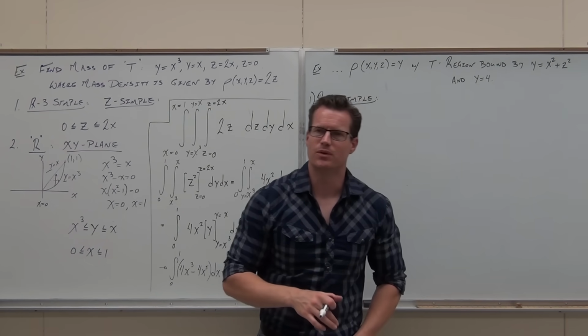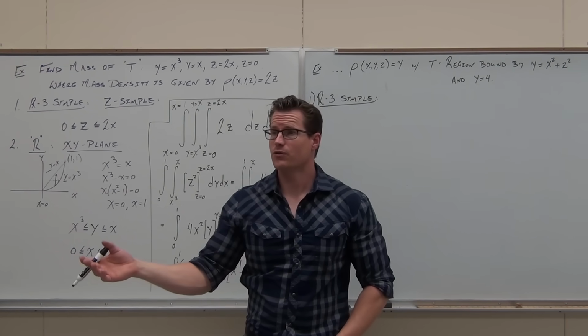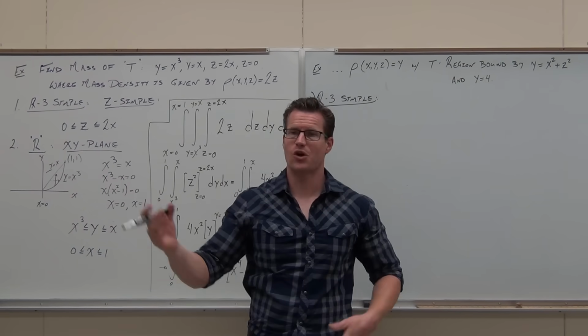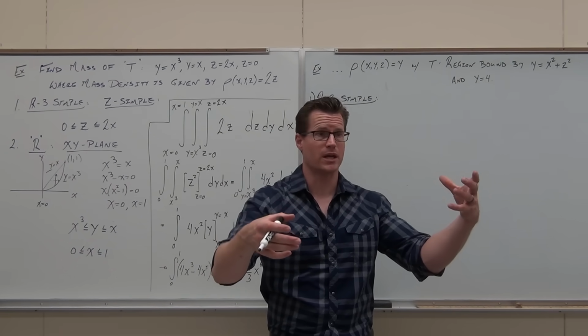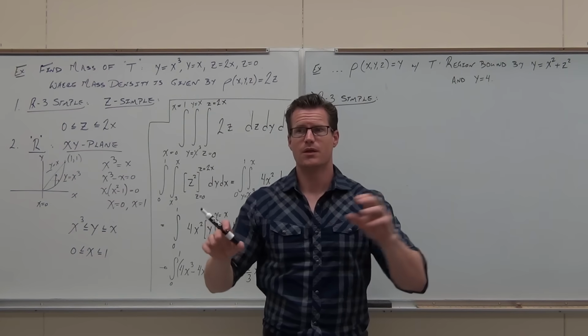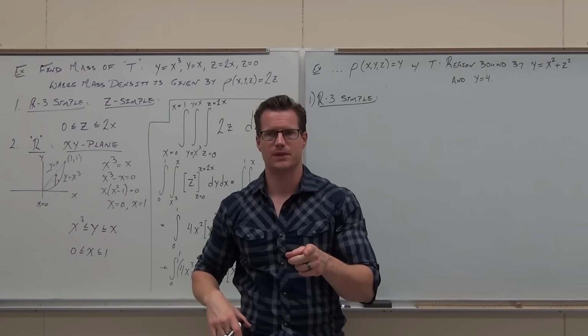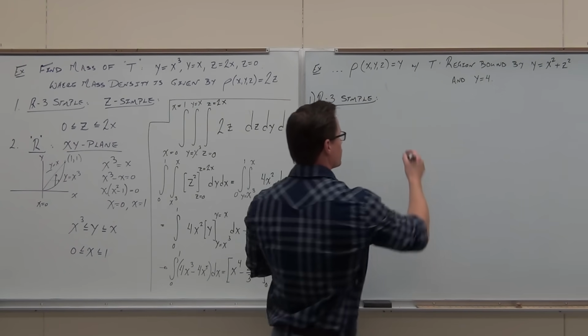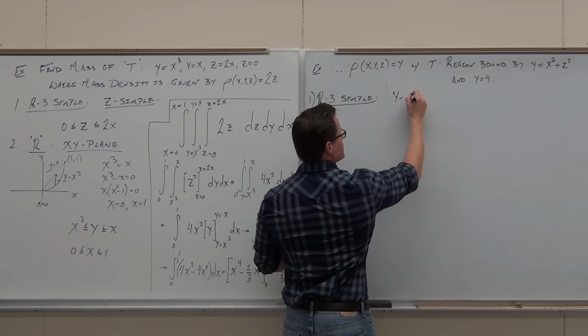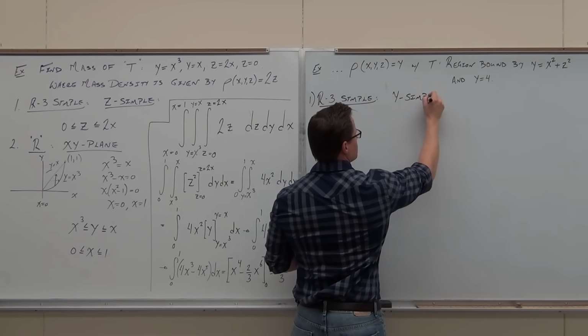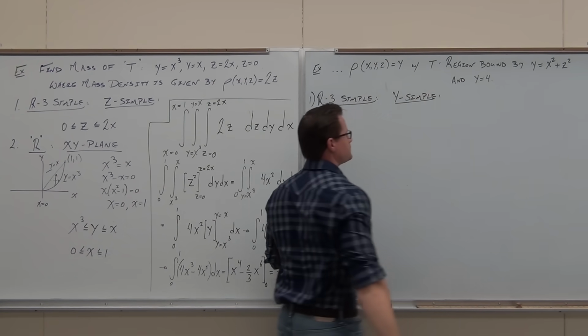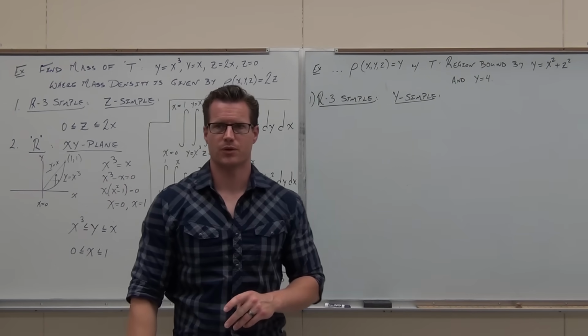Why would you choose Y simple? Look at what it's solved for. That makes it so nice. If it's solved for two functions of Y already, choose Y simple. This is one of those cases where you wouldn't have Z simple, and it would not be logical to solve for it. Does that make sense? It'd be hard. So here, for sure, Y simple. Head nod if you're okay with that one.